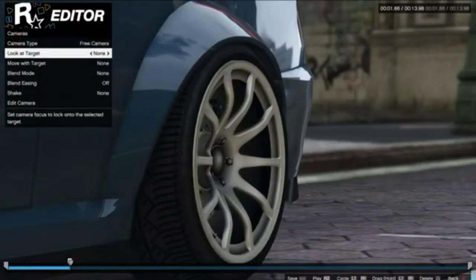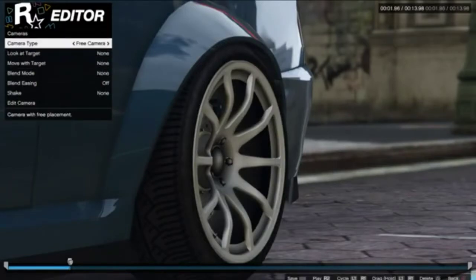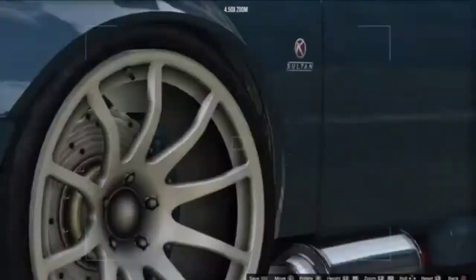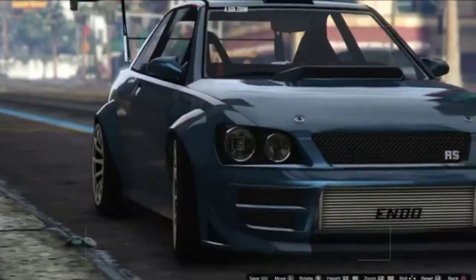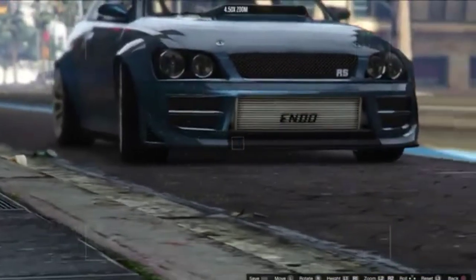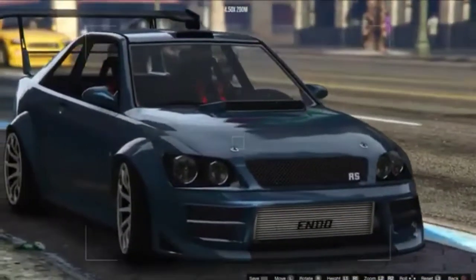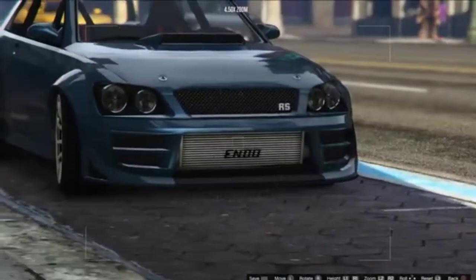Why is it doing that? Okay, there we go. I'm slow brain. I'm square brain. My fault. Now I'm gonna make this go light. It's gonna start looking at the bumper and then come up and give a better shot of the car.